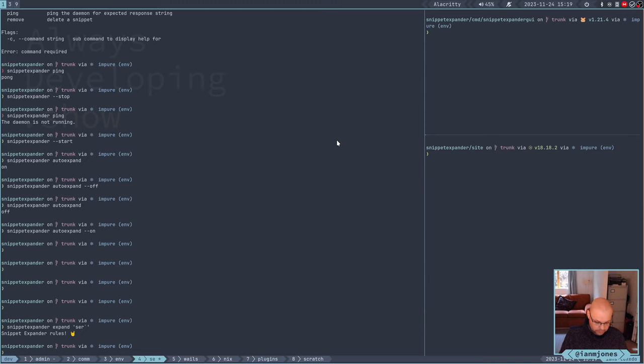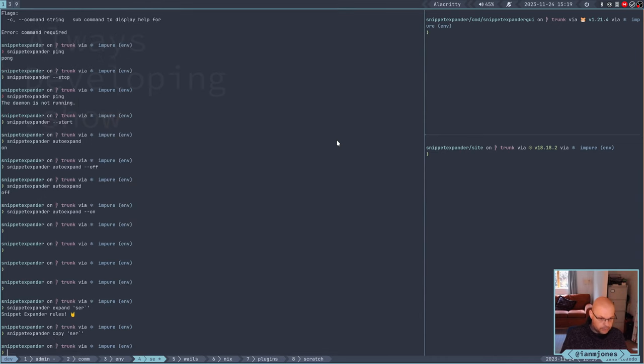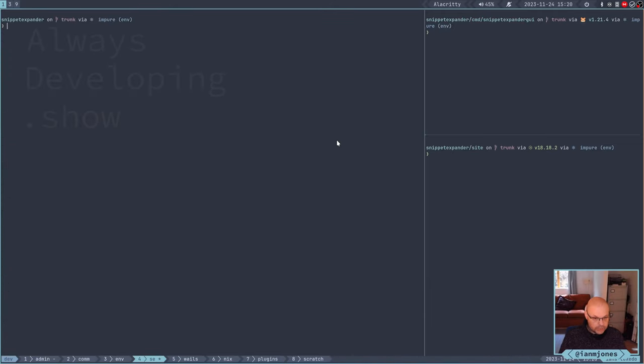There you go. But I don't think it puts it in the clipboard. If you just need to grab this for the clipboard but don't want to paste it, you can do snippet expander copy. You don't get any response there, but now it's in my pasteboard, so I can paste it if I want to, which is quite handy sometimes when you want to move around the CLI. So, various things you can do. Obviously, you can add and delete snippets. One thing I haven't gotten to is edit. That might be something to do in the future. I keep forgetting about that. But you can use the GUI for that, or you can just override, or delete and add.